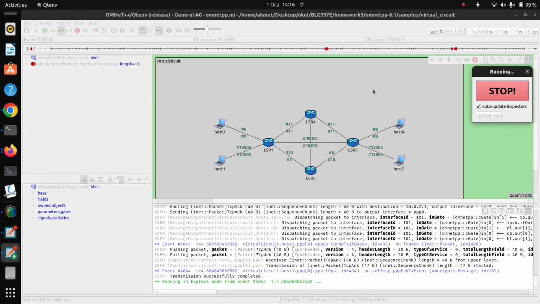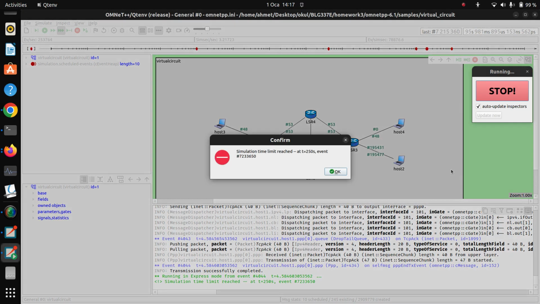Let's wait. Finishing. It will finish around 90 seconds. Like I said, 2 times faster than the packet switching. MPLS protocol can serve.